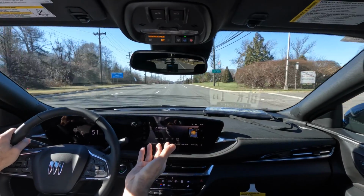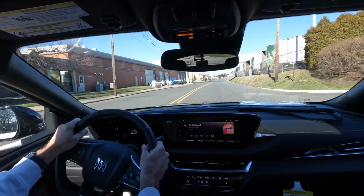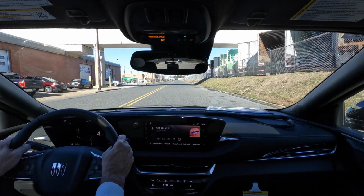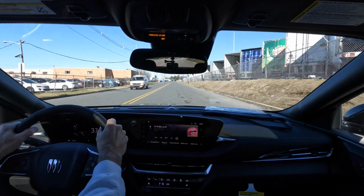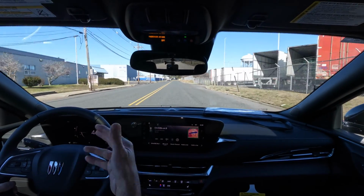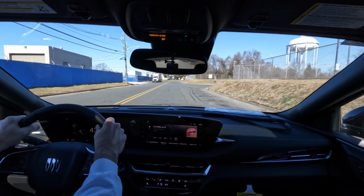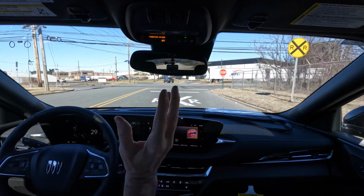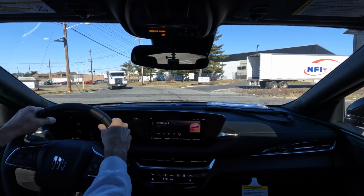Picks up very nicely from a rolling start, no problem there. Gets you up to speed. But we're going to check it out here. We're going to come to a stop. We're going to ease in on the gas because this is a new engine. We'll see how we do. And it picks up nice and easy, and down the road you go. The 6-speed automatic shifts smoothly, so I like that. No problem there. Brakes, hands off, nice and straight, no pull in the wheel at all. So that's another nice touch.